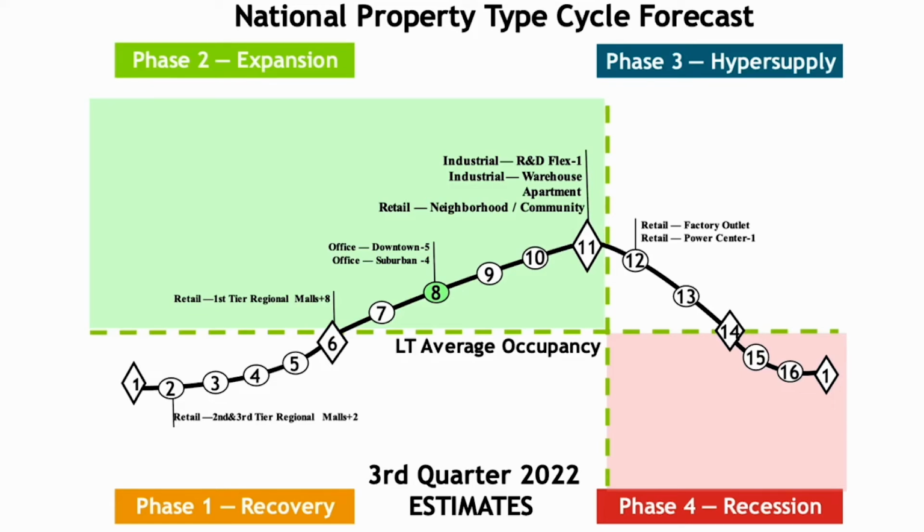What this allows us to do is to get an idea of how far back to look. For example, if we're at the 14 point on this chart, going from hypersupply into recession, you're not going to want to go back 2 years in your sales comps, because you're going to see deals that were traded probably at the peak of the market, like hypersupply phases, like the markers 10, 11, and 12. When you have a market that may have deterioration in value and pricing, that's not a reliable base of comps to use. So you may want to shorten your look back to get comps that are tighter to your valuation exercise.